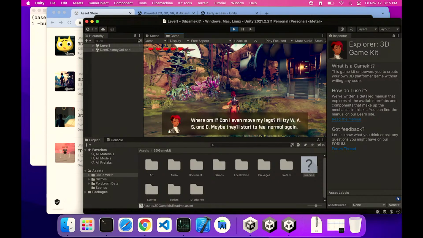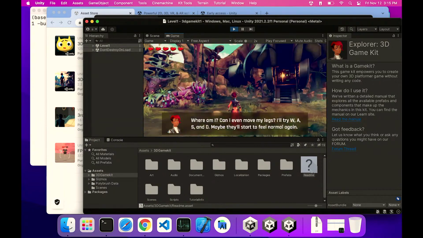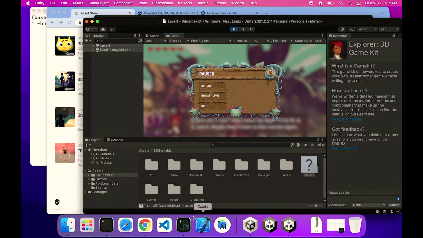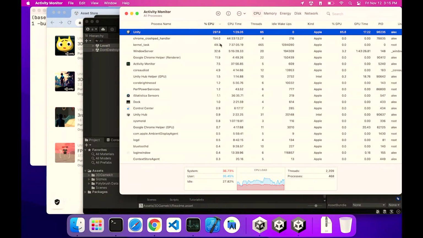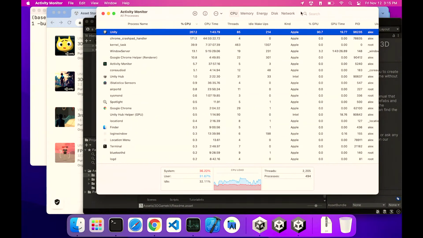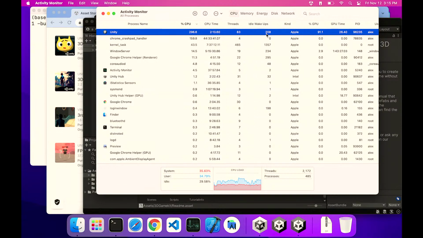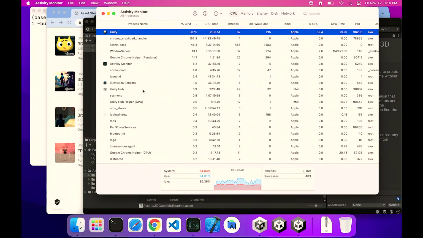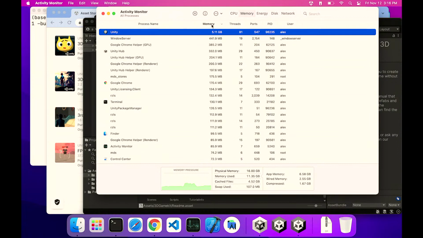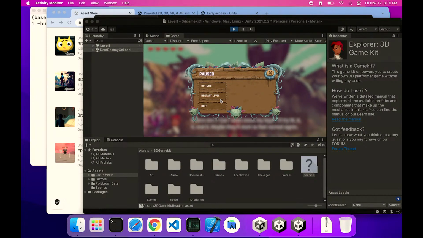So Scriptease says that's why you need to go up more in specs. And I wonder if Scriptease is right, if that crash was related to running on lower specs or not. Let's see what's going on here. Unity is only running at 300%, not taking up all the cores. I mean, we still got some space. We even have memory space left on this 16 gigabyte machine. So Ahmad says this is just a beta. That's probably why. We're using the M1 MacBook Air.